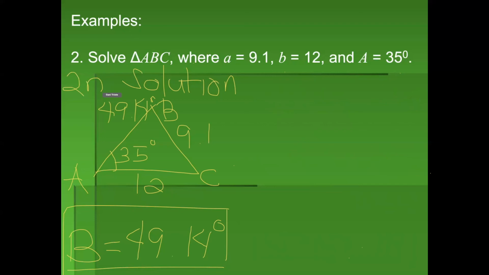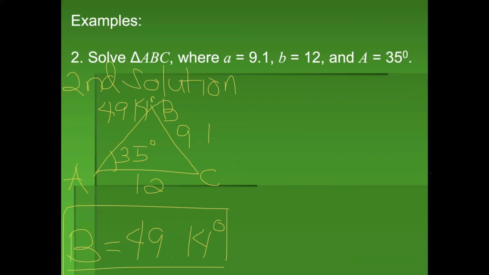Remember, in the first triangle, the first thing that we solve is angle B, and angle B is 49.14. In order to solve for the second triangle, we will now use that value, 49.14 for B. So in the first solution, angle B is an acute angle. In the second solution, angle B will become obtuse. To do that, you will just subtract 49.14 from 180.